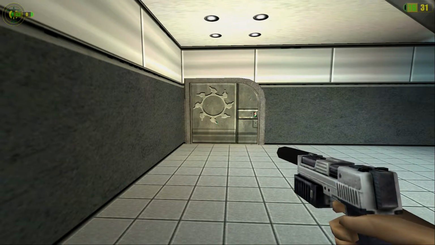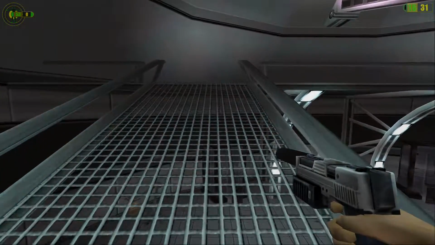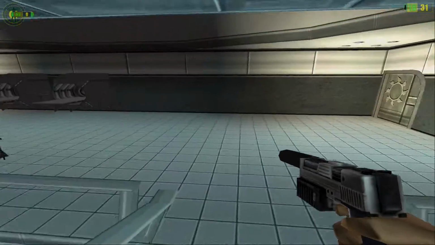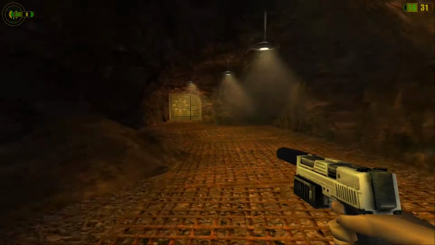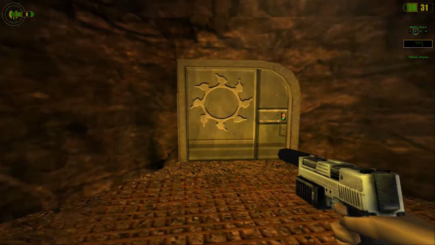So that's our introduction to K-Pek. We're going to get some information in a moment. But first I'm going to run up here and see if there's anything important. Nope, they just put this area in there for the hell of it. Get used to that. So we're actually headed off to the next area here. Through this door is an airlock.